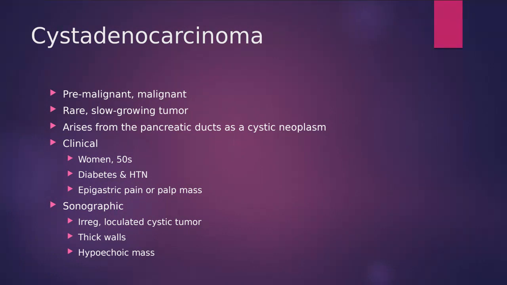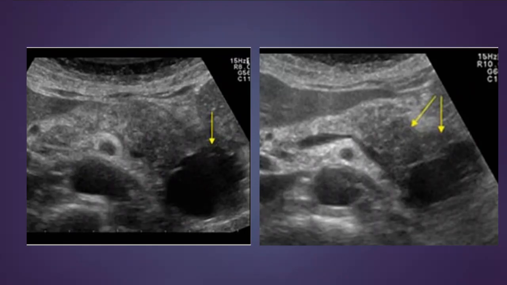So we kind of have this cystic outpouching of that pancreatic duct that then kind of turns into this malignant cellular tumor. On ultrasound, we are going to see this finding with irregular walls. It's going to have loculations inside of it. It's going to have thick walls. It's going to be hypoechoic. So it's going to look a little bit more angry than a cystadenoma.